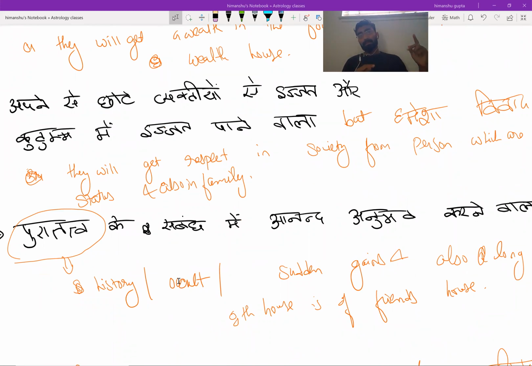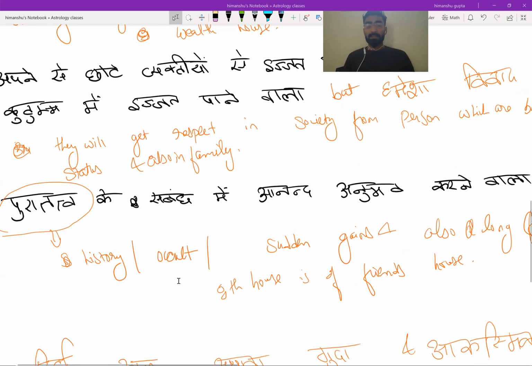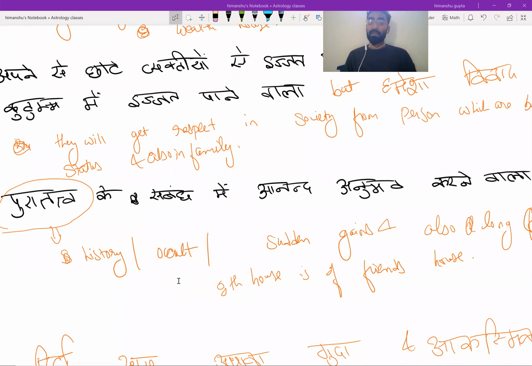Also, if we see the Sun sitting in the second house, it aspects the eighth house, which is the house of its friend. So on the eighth house, it will give good results, because it is aspecting its friend's house. See, Mars is the friend of Sun. If we just understand the friendship table, then it will be very easy to understand what these Puranas or this Samhita try to deliver. So the person will have an interest in the occult.